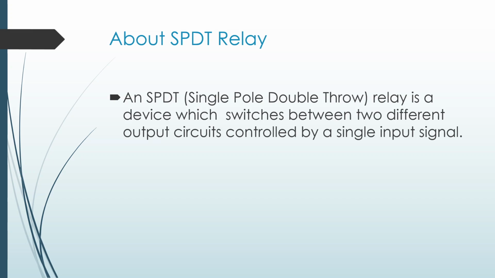For example, do you know how an inverter switches between the mains and the inverter itself? When the main electricity is on, your house is given electricity from the mains, and the moment the mains electricity goes off, you don't have to go and change any switch. So how is that done? How is that switching happening? It is using a relay.